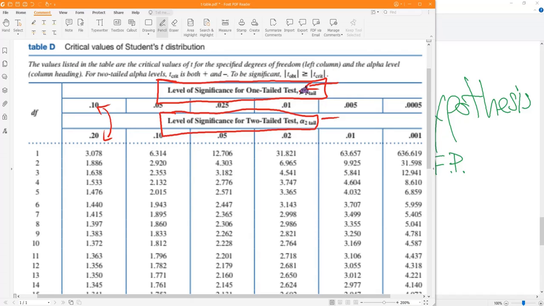So don't worry about the little things that you may not recognize on this t-distribution or this t-table if it's somehow different from your own. I am using one that splits up one-tailed test from two-tailed test. I'm not going to use one from the internet that clumps everything together and makes it a nightmare.